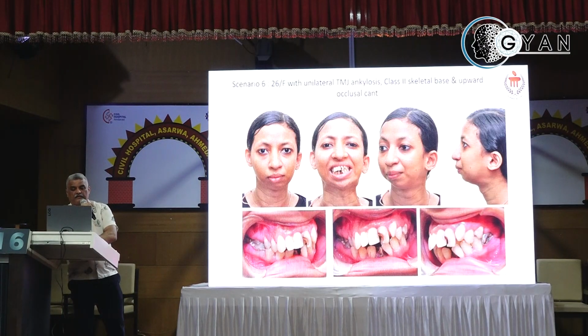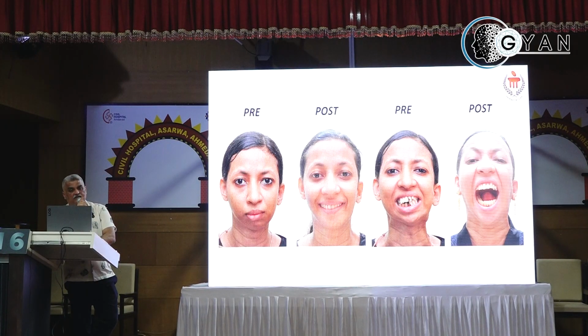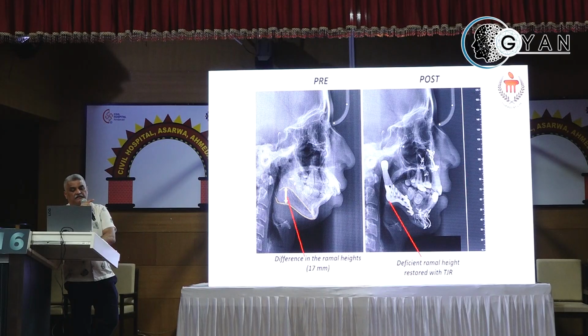And these are many other patients who come with TJRs along with simultaneous orthognathic surgeries, wherein a lot of planning goes in where you do a contralateral USSO. If you go back to the article by Edilis on the concept of unilateral sagittal split osteotomy and its relevance in total joint replacements, what is the anatomy involved? It's a very sound and stable procedure where you're increasing the length of the mandible on the affected side and you're doing a contralateral unilateral sagittal split osteotomy and correcting the cant, which is proportional to the amount of vertical movement of the mandible on the affected side. Those are patients with pre and post TJRs, and that's the occlusion which gets settled with your total joint replacements, and that's the increase in the ramal height post TJR.